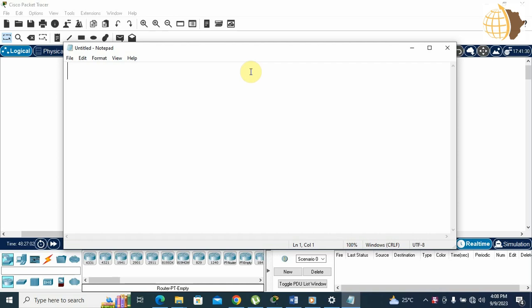Today we'll be looking at a lab on how to configure a layer 2 switch. In today's lab we will configure an L2 switch, because a lot of people don't actually know how to configure it. What are the things that we are going to look at? We have a few configurations which we'll implement on the switch.